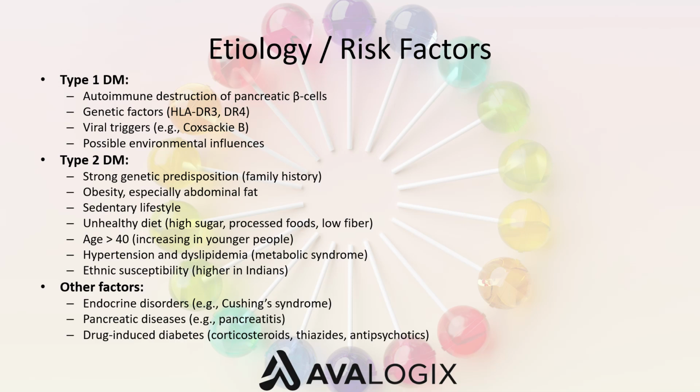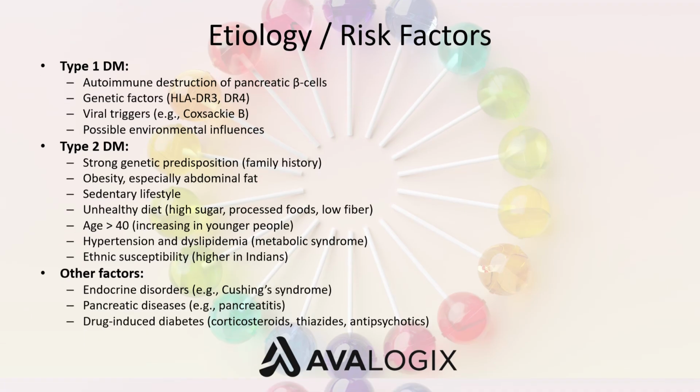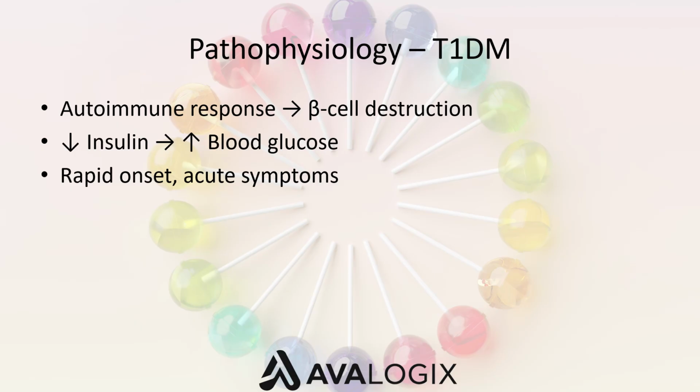Plus, some medications, including corticosteroids, thiazide diuretics, and certain antipsychotics, can induce diabetes as a side effect. By understanding these causes and risk factors, we can better identify individuals at risk, offer preventive advice, and catch diabetes early through screening. This knowledge is especially important for you as pharmacists because you'll often be the first point of contact for patients.